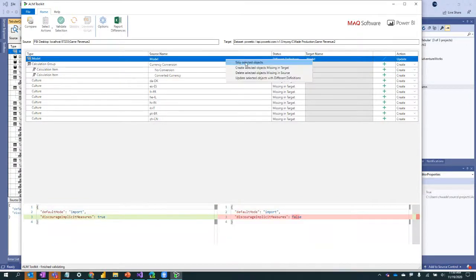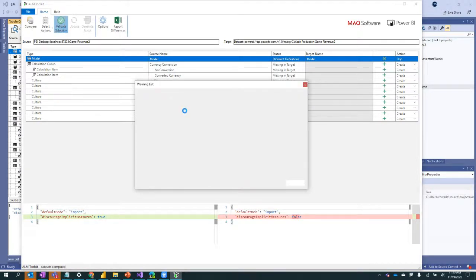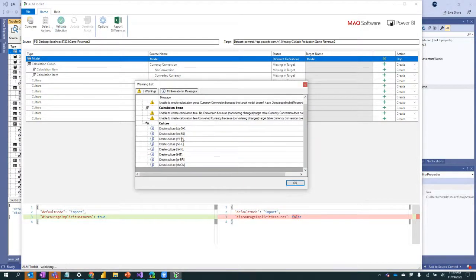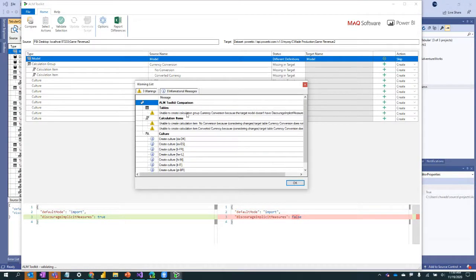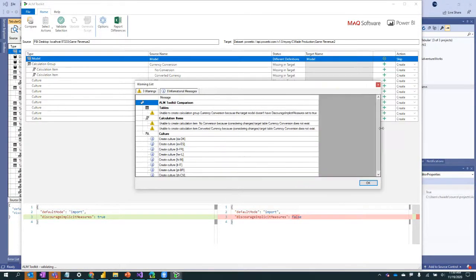Rather than letting me deploy this calculation group, knowing that it would error, when I could go ahead and script it and hand it to a DBA or something, and knowing that it would compromise the integrity of the target model, what it will do instead is successfully validate, but it will say, I'm going to create the translations, but I'm not going to let you create this calculation group because it depends on discourage implicit measures, which needs to be set to true, and it's not in the target model because I skipped it, right? And because I wasn't able to create the calculation group, I wasn't able to create the calculation items either, right?